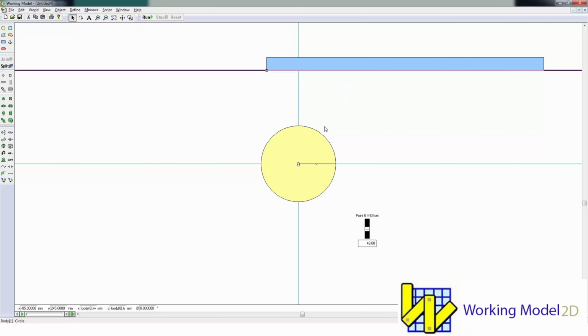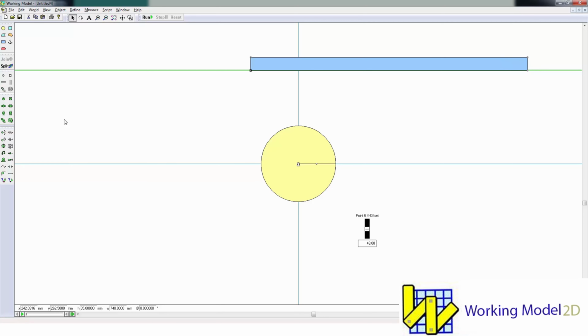And anything you join in Working Model will behave kinematically. So this is similar to what a lot of CAD systems will do nowadays. The difference here is that we're going to be able to calculate all the physics behind what's going on and obtain information such as friction force, velocity, acceleration. So if I click, hold, and drag, I can see that I've got the kinematic control to this, and it has just the 1 degree of freedom there. Okay, so next we'll go ahead and add a slot, or excuse me, we'll add a point element at the center of this slider right here, and we're going to use that point element in just a moment.